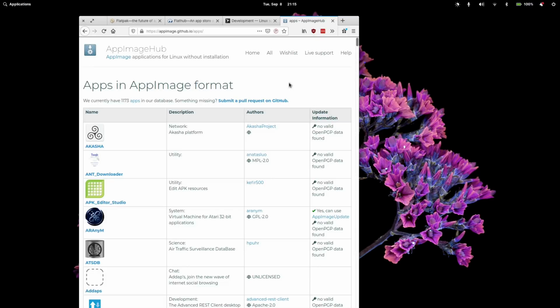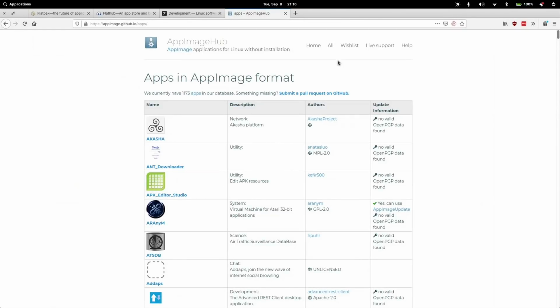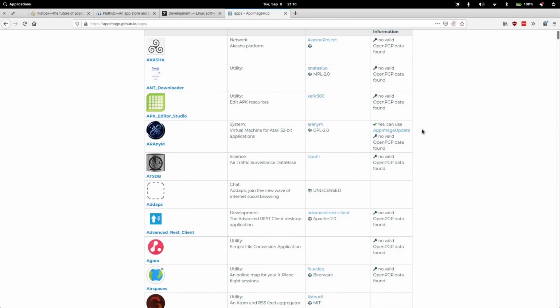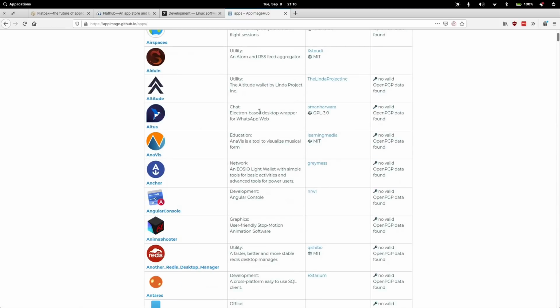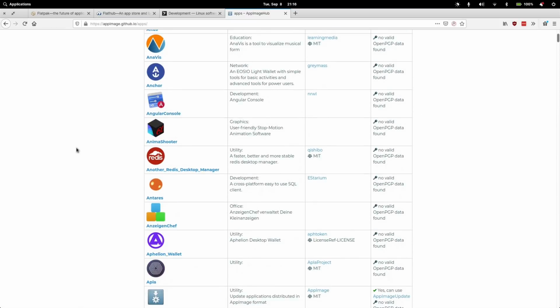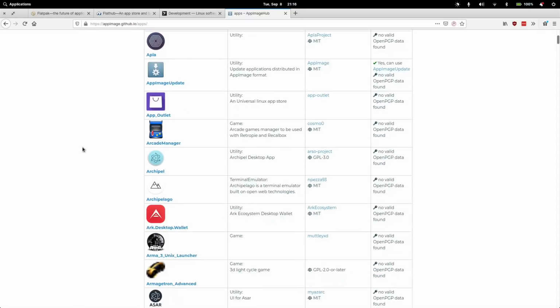Now, the downside of AppImages is that up to this point, I don't believe there is a straightforward universal way to update these applications as updates become available. Usually updates are bundled into the application itself. If the developer chooses to enable AppImage update on their app, as you can see this one here has, then you can go and grab a tool that can go out and update all of your AppImages at once.